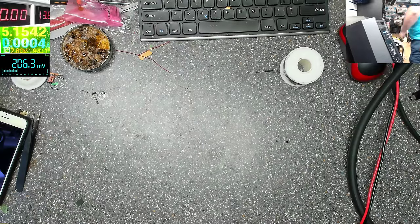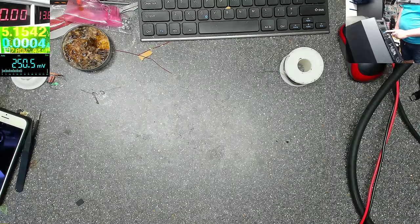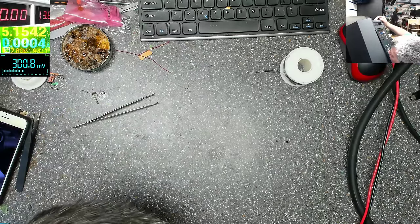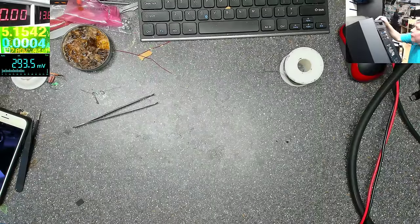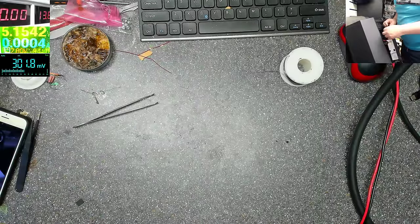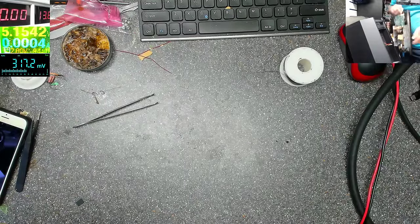The battery. Yeah, manual has to replace the battery. Manual can replace it. I have so many jobs here. Let's see.